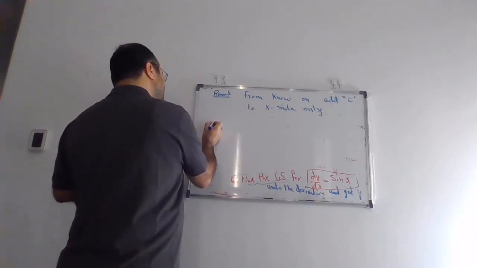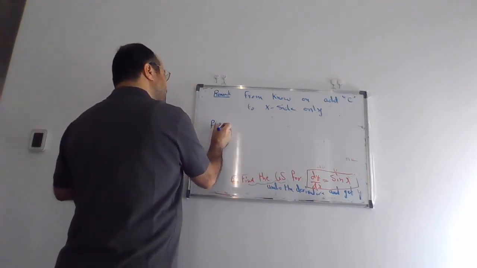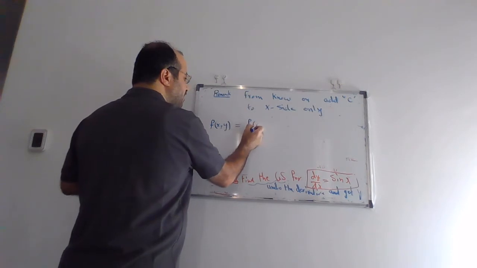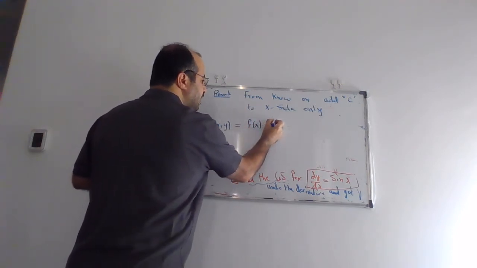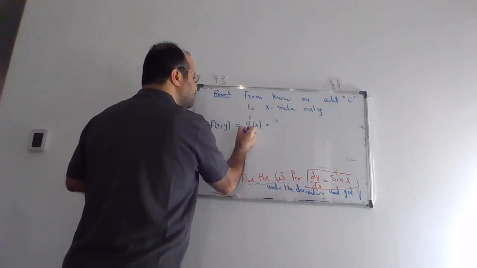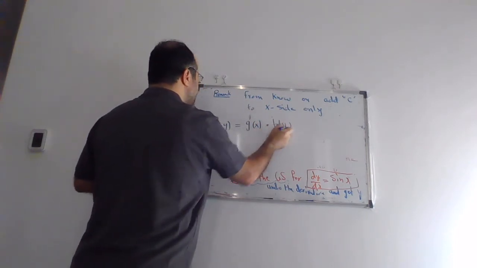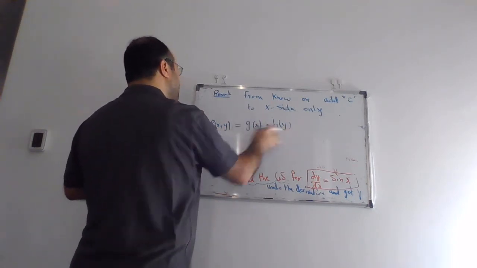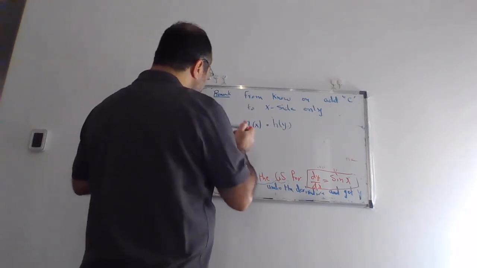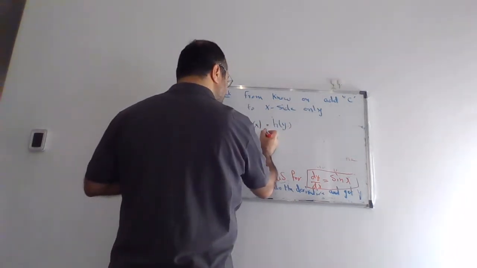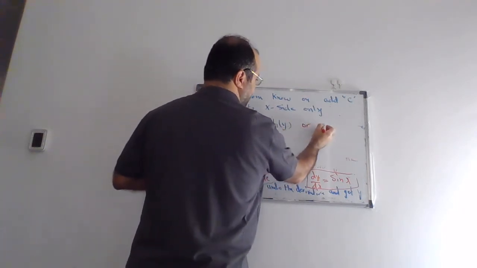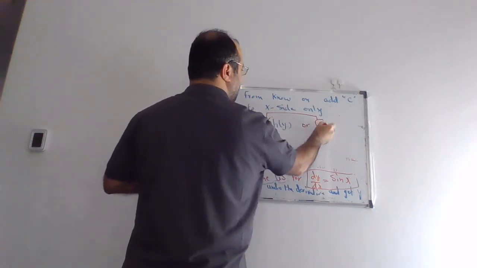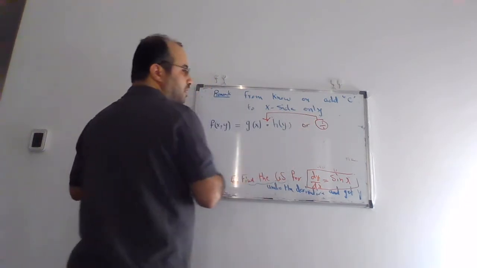Now, we said if the function has only x, but what if the function f of x and y still has x and y, but the good thing is that it is g of x times h of y. This means that your function is a product of two functions, one of them completely in x and the second one completely in y. Of course, division is okay also, because multiplication and division are one thing.